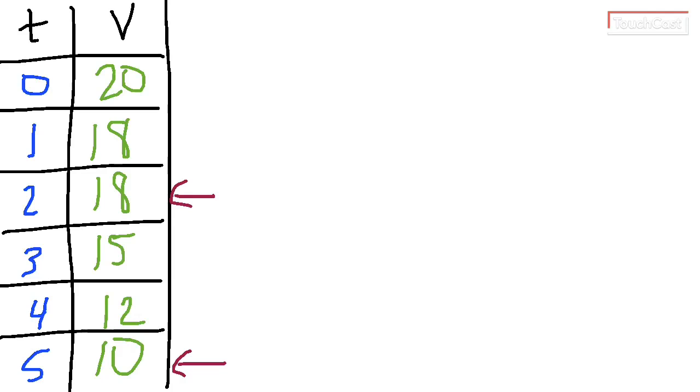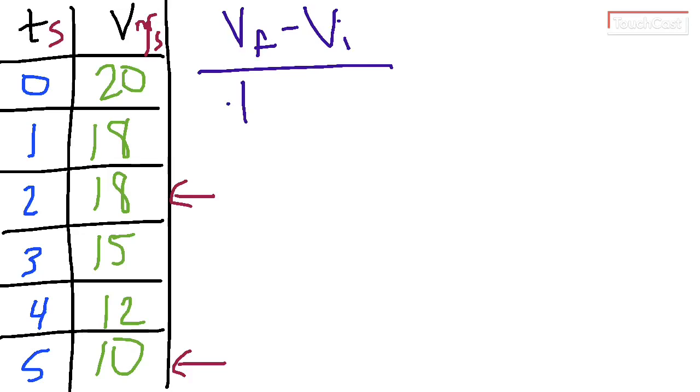Now I haven't written units on here. Time, though, is in seconds, and velocity is in meters per second, and the normal SI unit, which will mean our acceleration is in normal SI units. And so what we need to do, and what I would start with, is let's write down our equation. And so we have Vf minus Vi over our final time minus initial time.